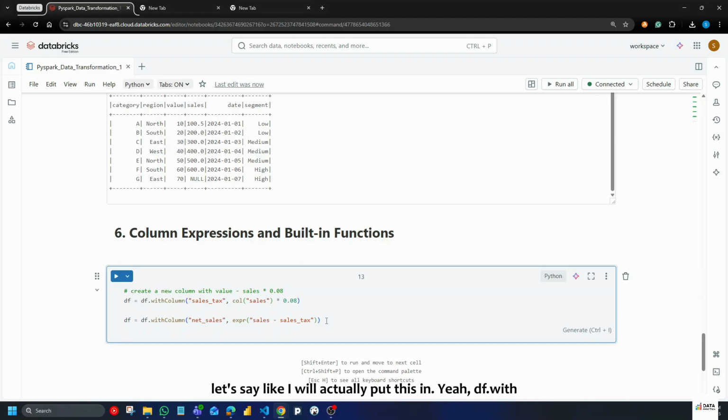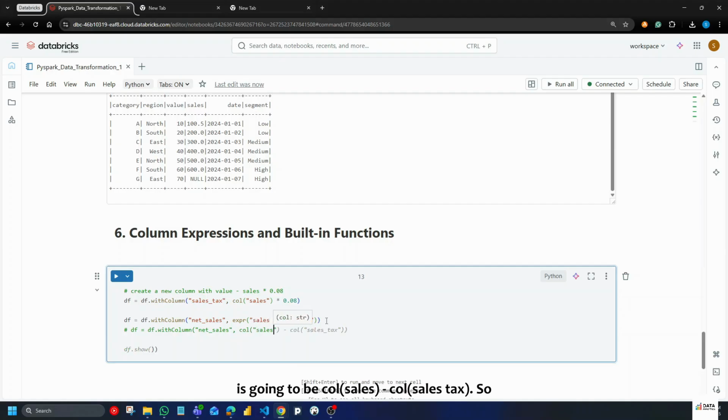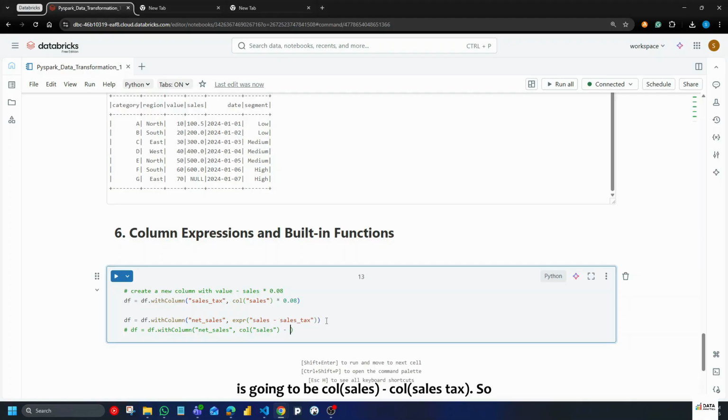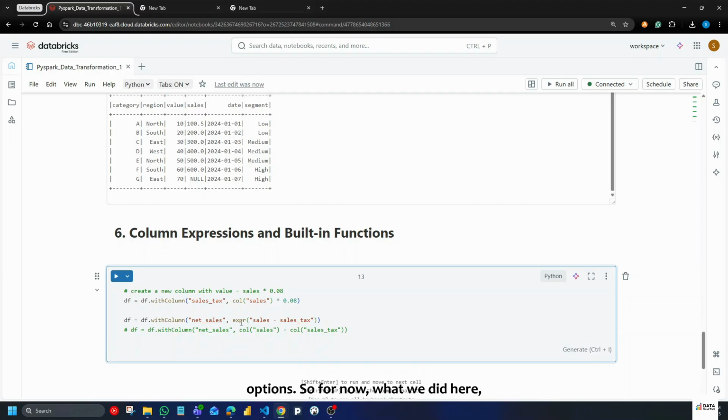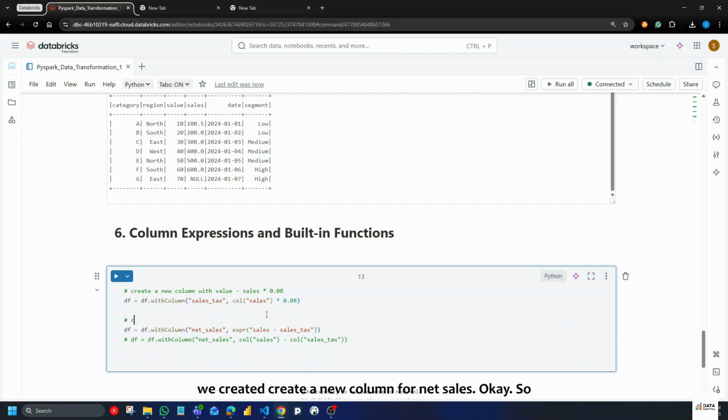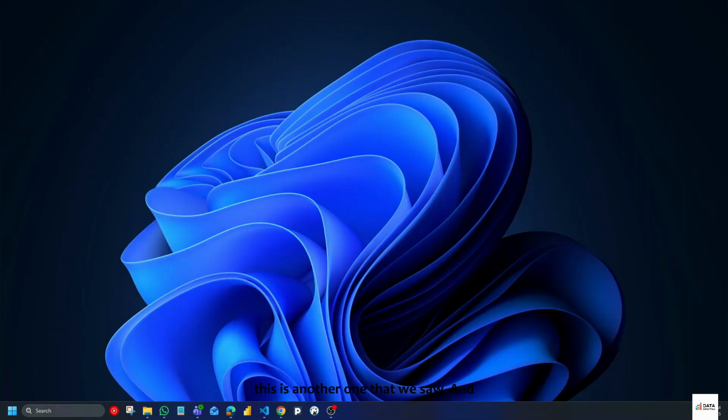Let's say df dot withColumn, and net sales is going to be col of sales minus col of sales tax. So this is also another way to do it. Okay, we'll check the results later with both these options. So for now, what we did here is create a new column for net sales. Okay, so this is another one that we saw.